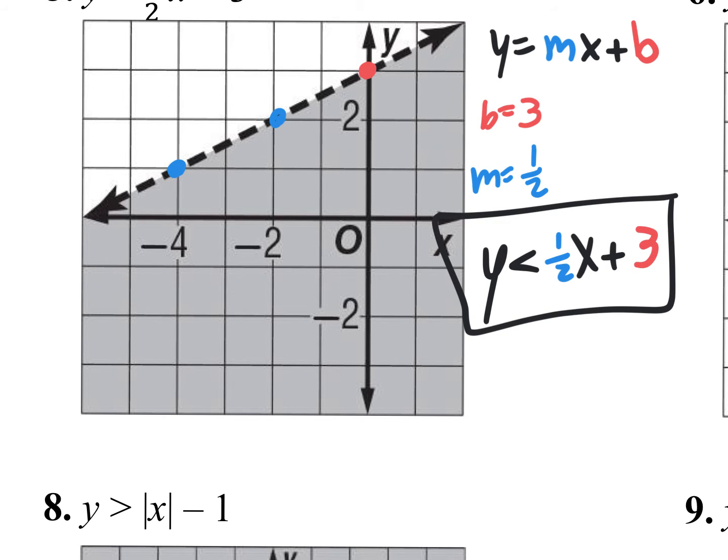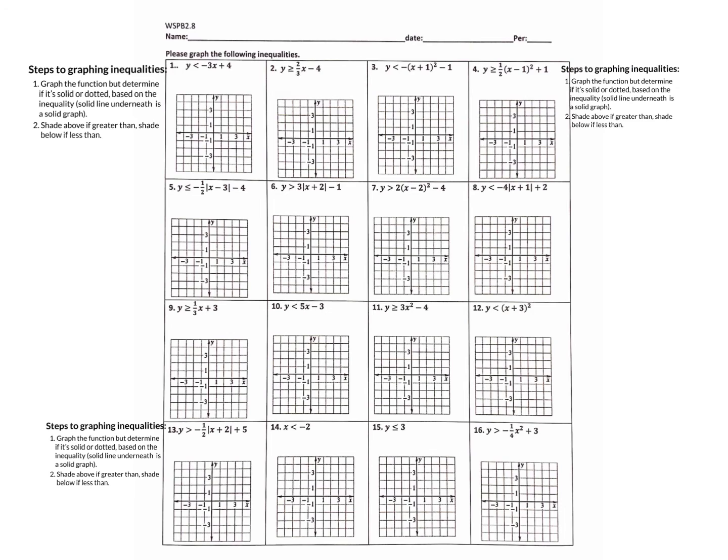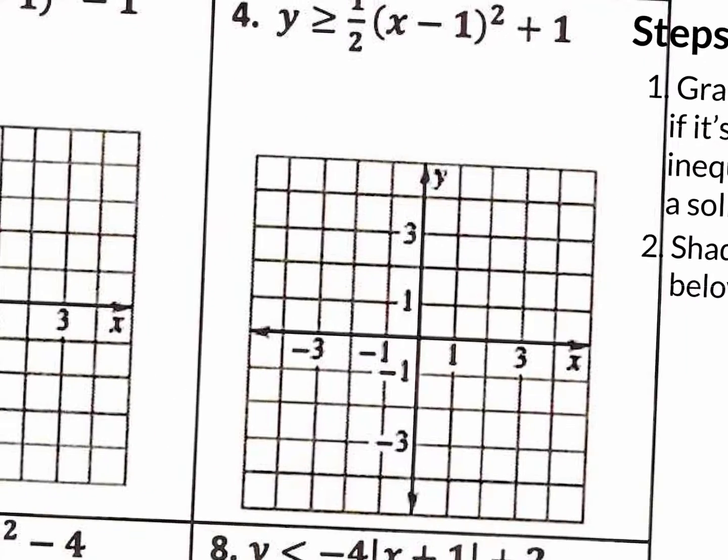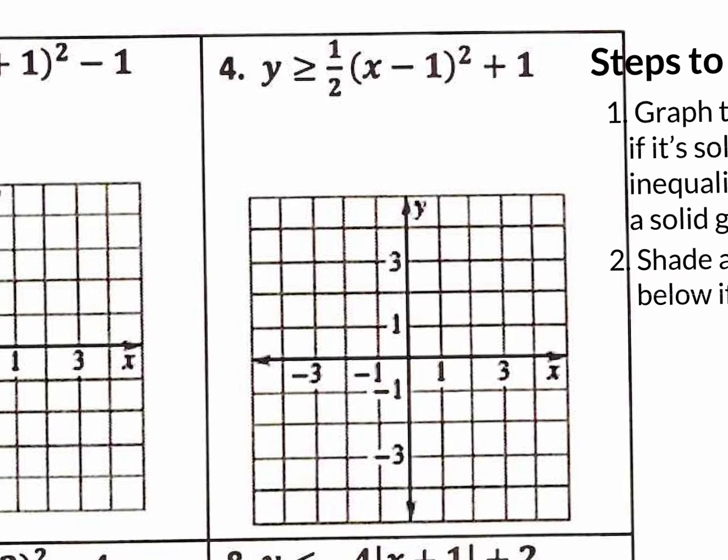We had the graph right here, and we came up with the inequality, which is a great skill for the test this Friday. Let's actually do some parabolas now. So flip the paper over, and you should see more practice, and we have everything right here. We have lines, we have absolute value functions, we have parabolas. Not only do we have parabolas, we have some that open up, some that open down. We have some that have an a value other than 1.